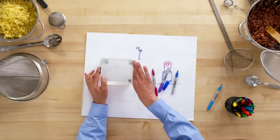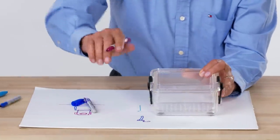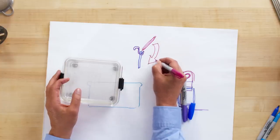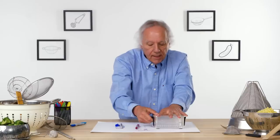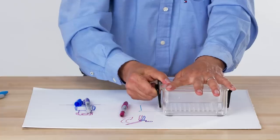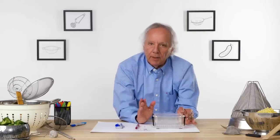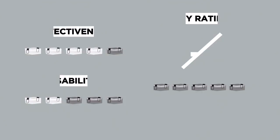I think there's a way to put a mechanism on here so that you've got a lever hanging out here that can be pulled down into place. As you come down with the clip, it is going to place it and apply the pressure. Maybe hard to see, but these O-rings actually have quite a bit of pull to them. And you don't want to eliminate that pull because that is what's giving the pressure on the tofu, but there definitely could be a way to ease that operation. It does have its faults, and I am a little concerned about people getting this home and not being able to apply the O-rings. Let's give it a 3.5.